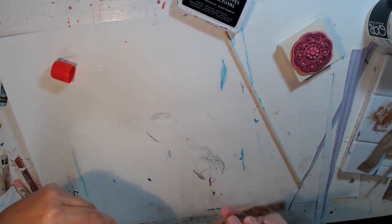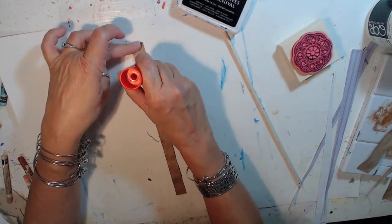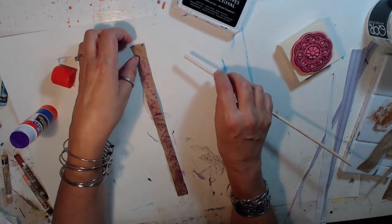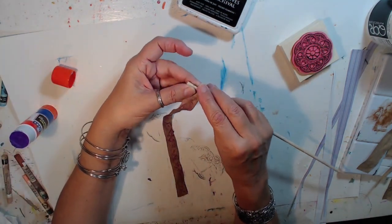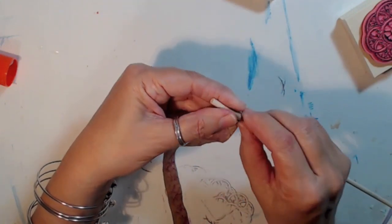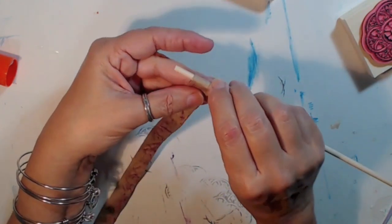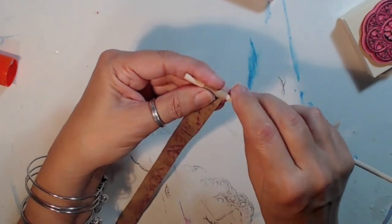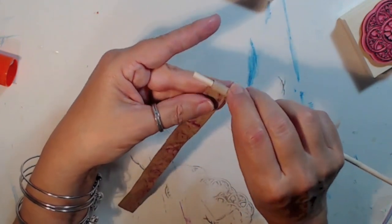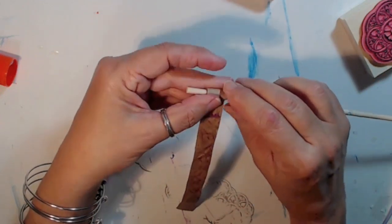Okay, so remember, you're going to leave the design edge down there and start from up there. So I'm going to glue, and you have to leave a little bit up here where you don't want to put any glue, because otherwise it'll stick to the dowel. You want to make sure the glue just makes it stick to the paper, but you're not sticking to the actual wood dowel, because then you can't get them off. It depends on how perfect you want them, just hold them tight.